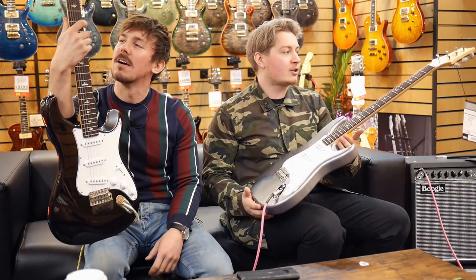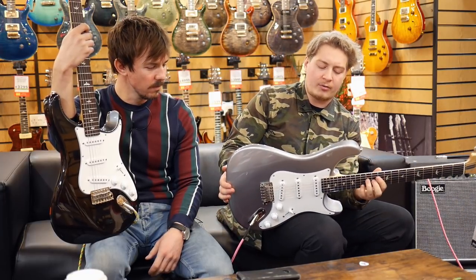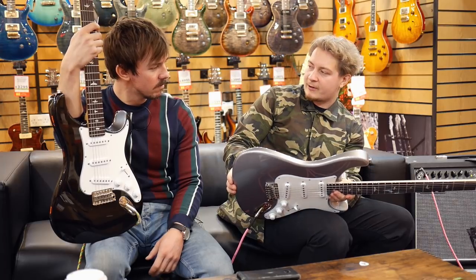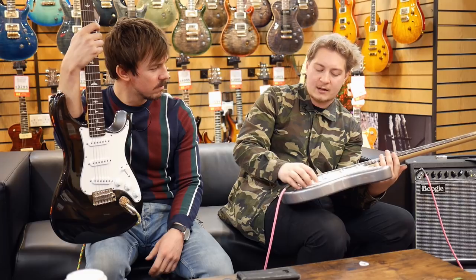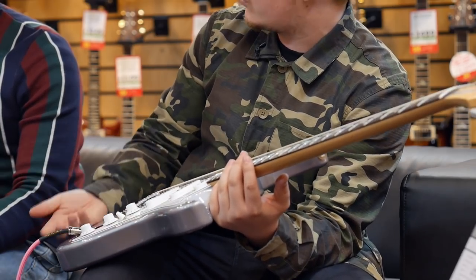So, yeah, this is the John Mayer Signature PRS, the Silver Sky. I believe Mark had already done something on the Silver Sky. I had a little fiddle, but I wanted to get them together and just talk about them, really. Because it's always a very exciting guitar. There's always a lot of chat about it. It's definitely died down now that we see him on stage with it all the time.